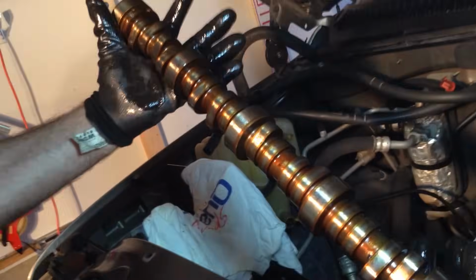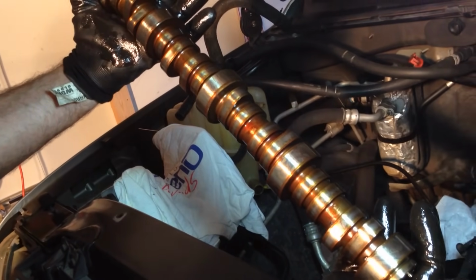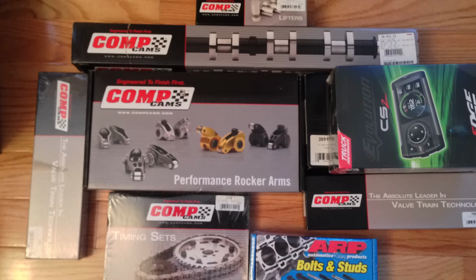And the other thing is that when I did a cam swap, I actually ended up doing the entire valve train. I did lifters, I did push rods, I did rocker arms, and I did springs. So the cam was awesome. You know, the geometry of the lobes on a cam is what, if you hear old muscle cars with that real lopey sound, that's the cam. And that's a cam with a lobe separation of probably 114 down to 112. Okay, so I can't say cam, but I want to say cam. So we'll put cam as an honorable mention.